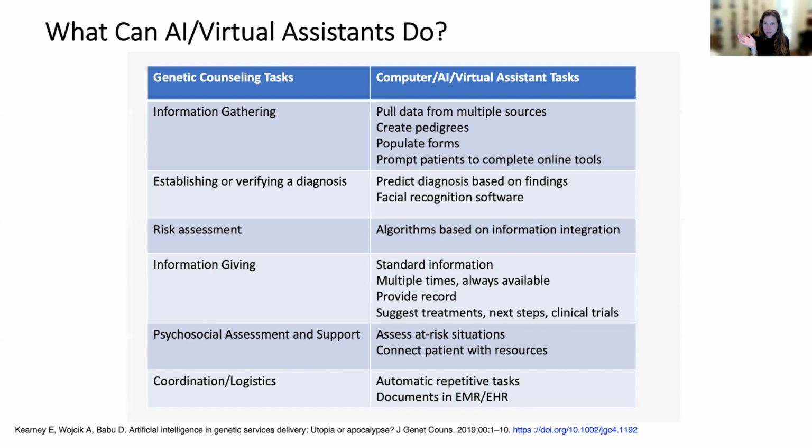All of this information can then be given to patients or providers using a virtual assistant, who have the benefit of never sleeping, being able to hold 100 different conversations at the same time, and being easily accessible from anyone's computer. So some virtual assistants can use well-defined questions to detect psychosocial problems or longitudinal data on mood and assess specific changes seen in one patient. Lastly, virtual assistants are great at doing the same thing over and over again, including things like sending appointment reminders, documenting encounters, ordering test kits, and connecting patients to the right humans, both genetic counselors, customer service, billing representatives, or other healthcare providers.